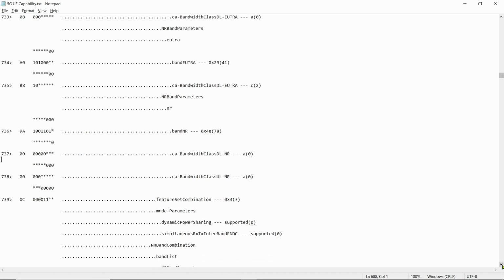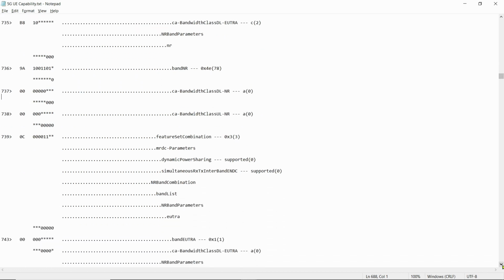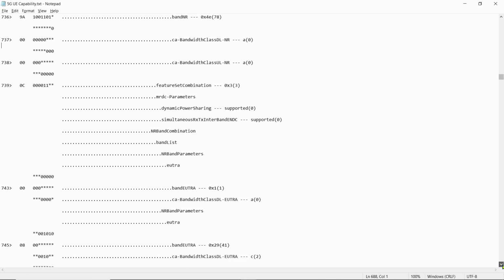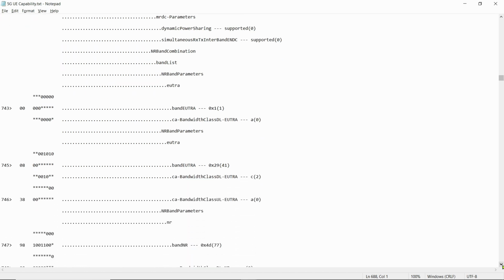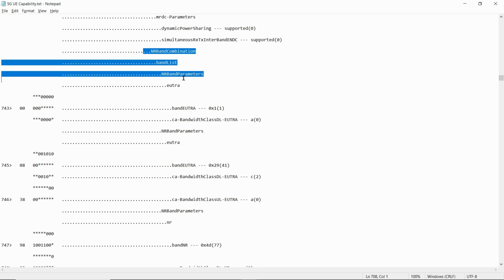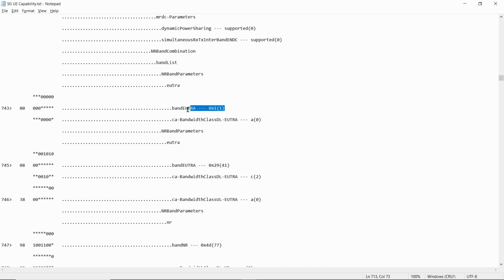So let's take one by one, move down one by one. And our band combination. I'm just trying to find another combination because it's repeating again and again. So okay, good. Here in our band combination, you can see band 2100 plus A. This time there is no 1800, it's just band 41. This means you have one carrier for band 1 plus two carriers 41. This means you have 3CC at the 4G side, and this is for N78.